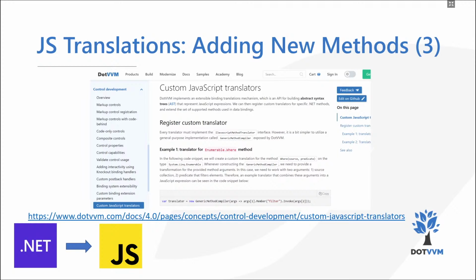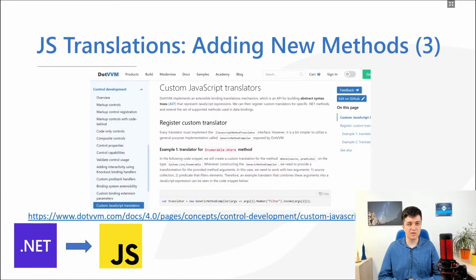But of course, if you find yourselves in trouble with defining your own translations, don't forget to write us on either GitHub or Gitter. We may guide you with this process, or even if we deem that this feature or this translation could be beneficial also to other users, we might just implement it ourselves and add it to the framework, so that every user can access the translation in the upcoming versions as well. So yeah, this is the process of adding new JavaScript translations.